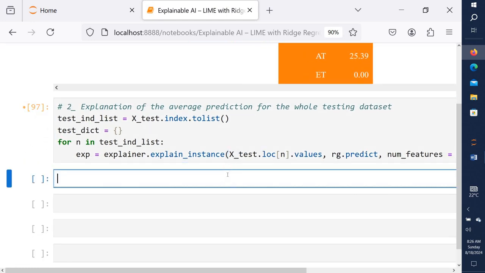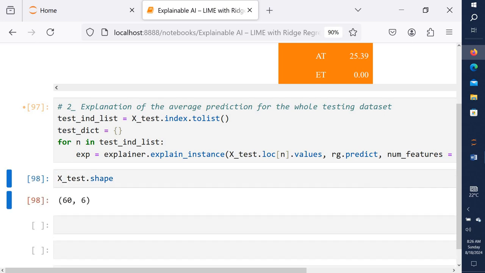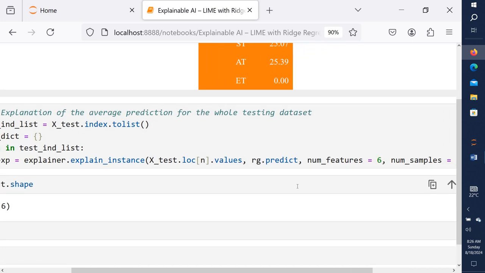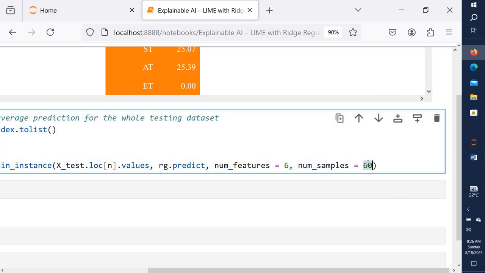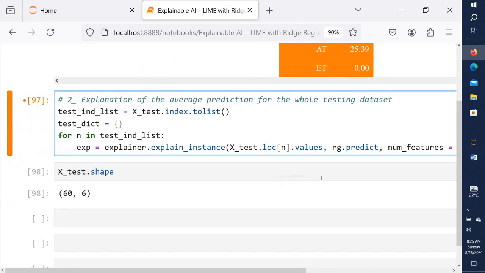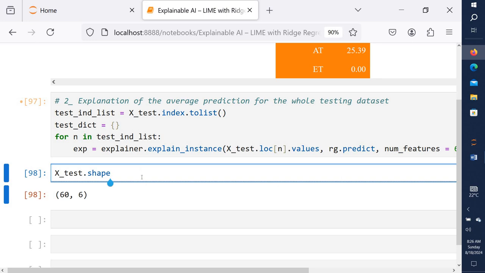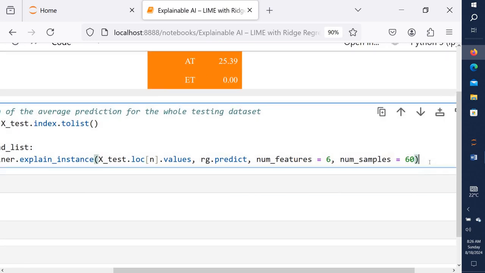Let's verify x_test dot shape. Yes, 60. It's 60 here. So the average prediction for all 60 observations. Good.